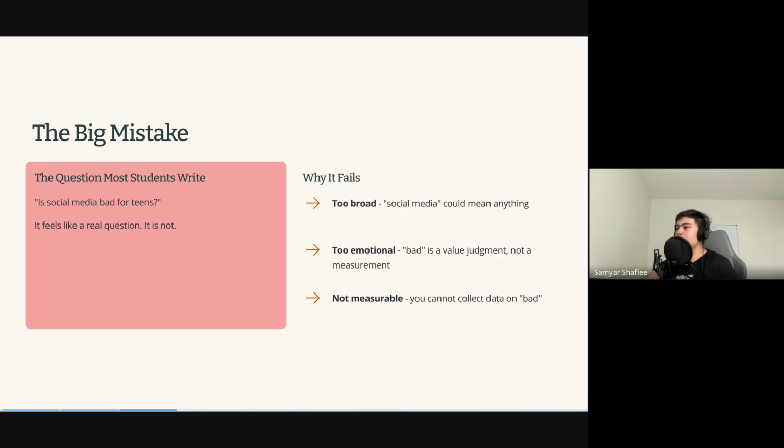Now I'm going to read two more and we're going to get to the other ones. Let's see these two. Okay. To what extent is heavy TikTok use, more than 3 hours daily, correlated with symptoms of depression in high school students?